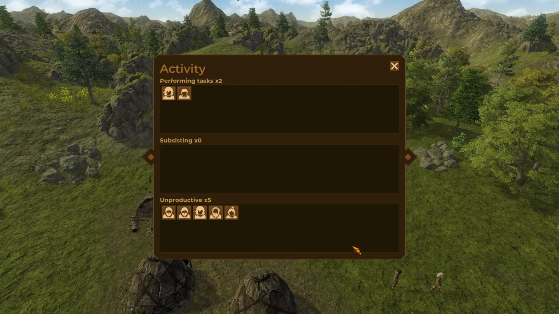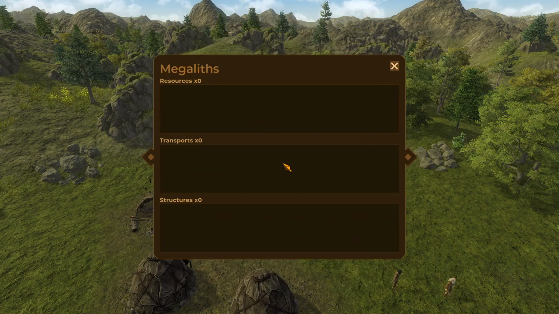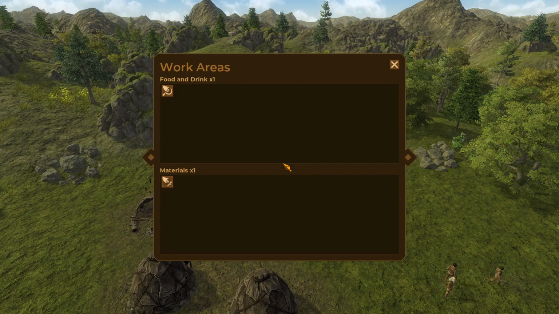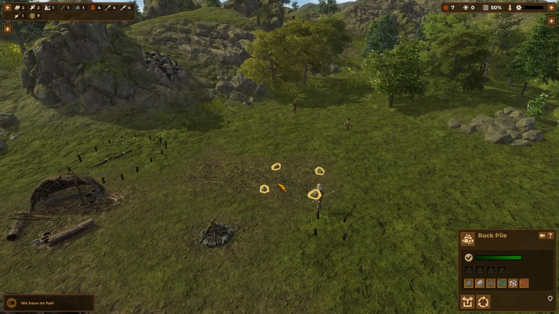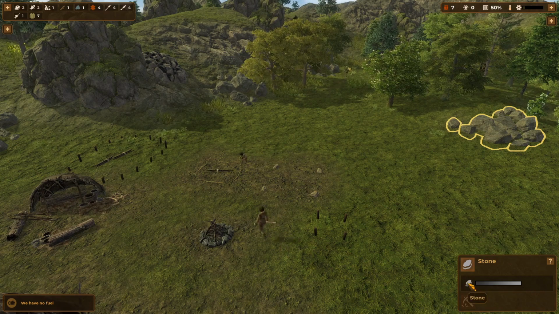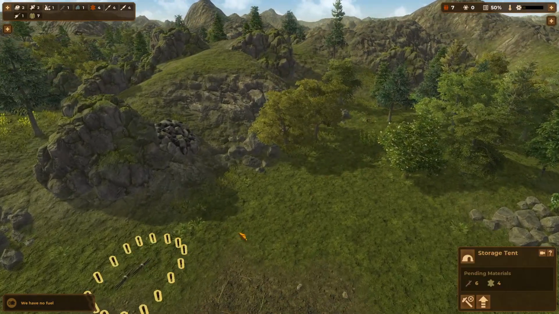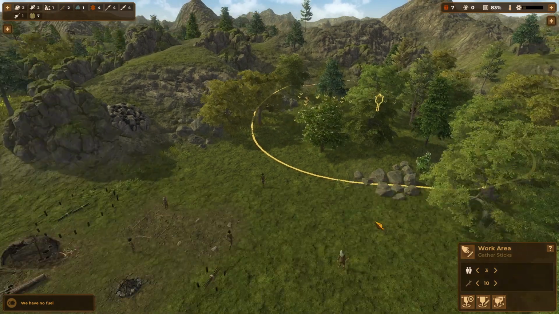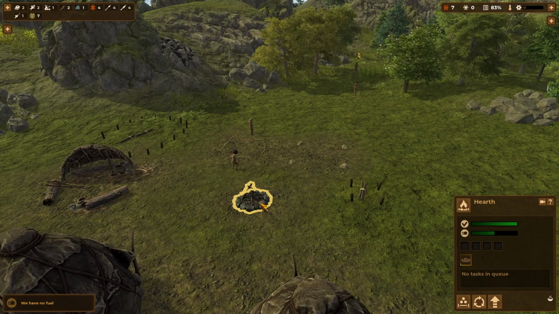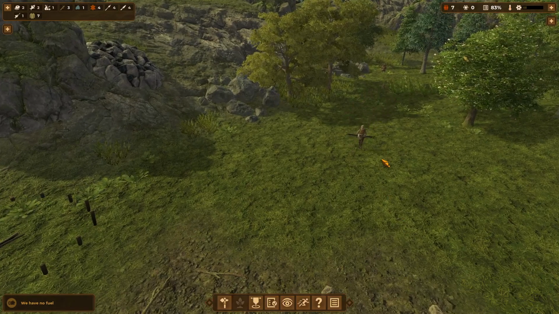Okay, that is six. Activity performing task, unproductive task. Okay, knowledge, work areas. Okay, so there are some unproductive people. Okay, so this is a work area. We have no fuel. Well, I would like to help with that, of course. You cannot just chop stuff down, so let's just call that sticks.